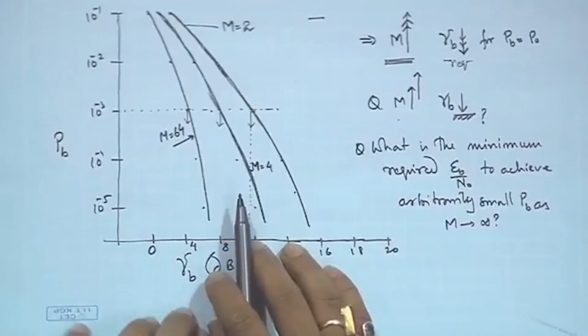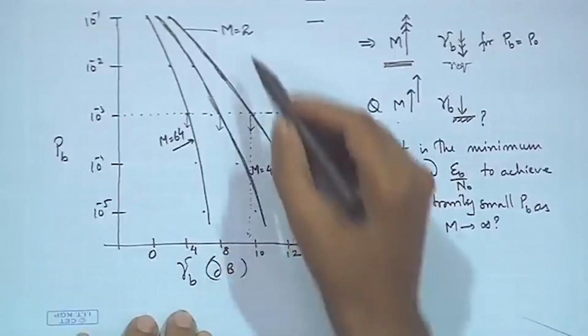So, in the previous lecture, we were discussing the performance of orthogonal signals, M-ary orthogonal signals. What we found is an interesting result which is in contrast to the situation of M-ary PAM: as we increase the constellation size, the required Eb/N0 decreases. Or we could say that given a particular PB, the Eb/N0 decreases, or given a particular Eb/N0, the PB decreases, which can be visible from this particular figure that we have drawn.